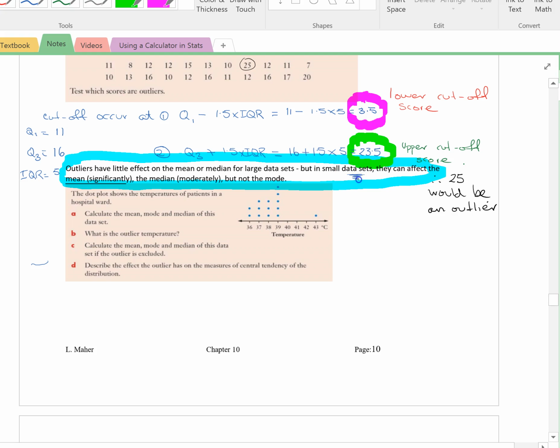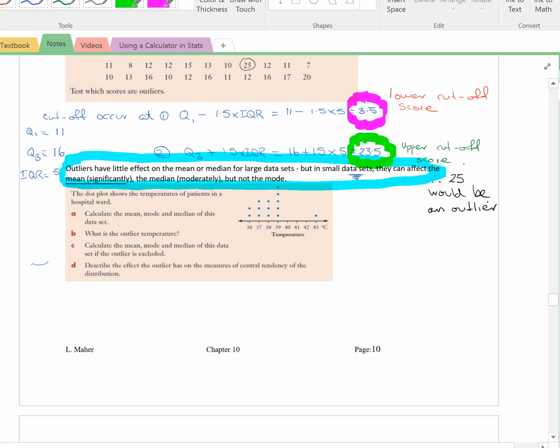When we've got fewer than 50 results, you can expect an outlier will definitely have an impact on the mean, possibly the median, but definitely not the mode. So when you've got outliers and want a sense of the middle or the average, use the mode rather than the mean or the median.